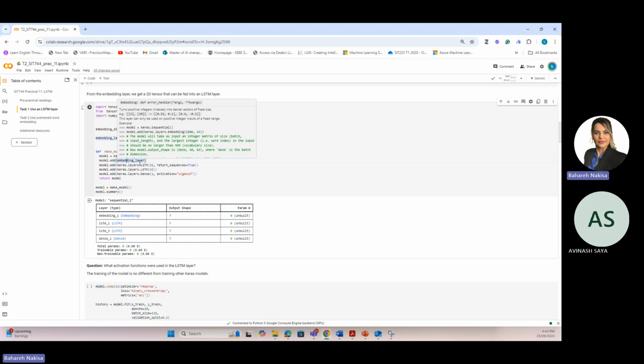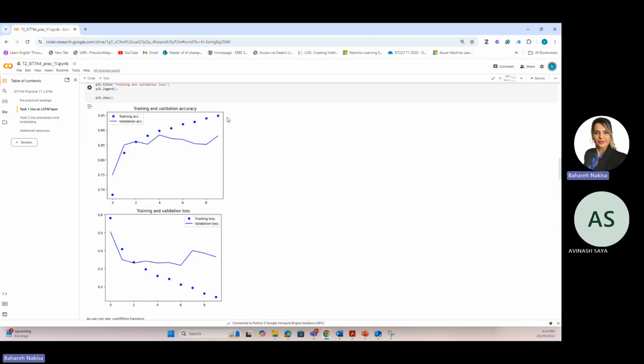Consider that you are getting a good model: over the epochs, as the number of epochs increases, the model is getting better and better, but it's not shifting that much. So you see, this is a kind of big jump.